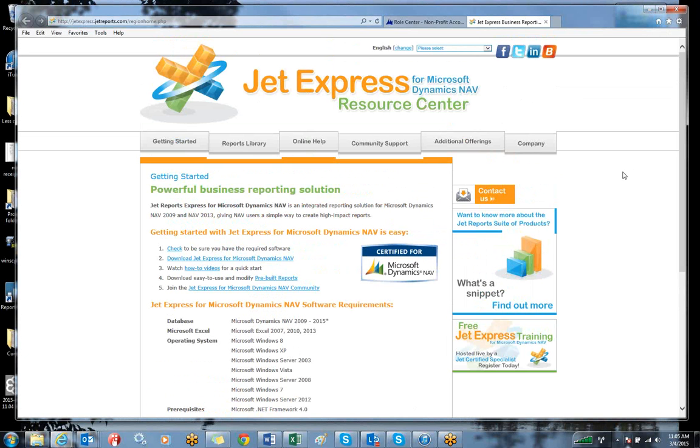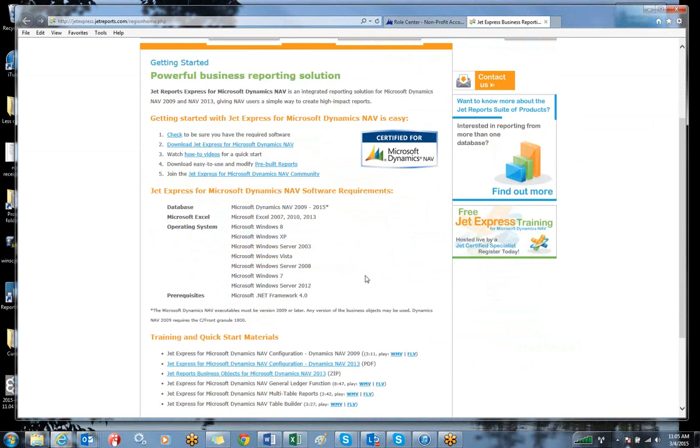into that, and we can certainly work with you. So the first step that you're going to have would be to download Jet Express for Microsoft Dynamics NAV. Now, most of you are aware, it may not be topmost in your brain, but OneNFP Financials and Financials Lite is built onto Microsoft Dynamics NAV. So we take a Microsoft product and we build onto it.